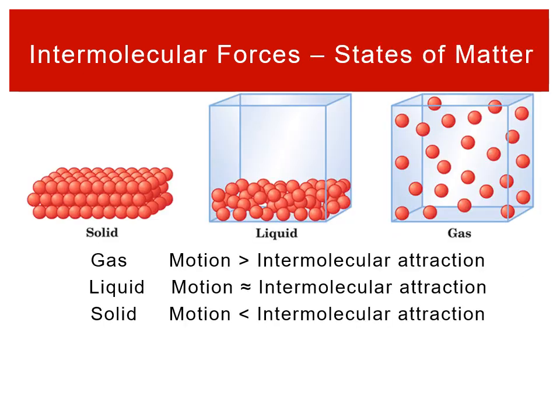So if we return to the states of matter, solids, liquids, gases, we know that there are two different trade-offs between them. We have this idea of how much the molecules move, and then we also have this idea of how close the molecules are to each other. The closer molecules are together, the more intermolecular attraction you can have.